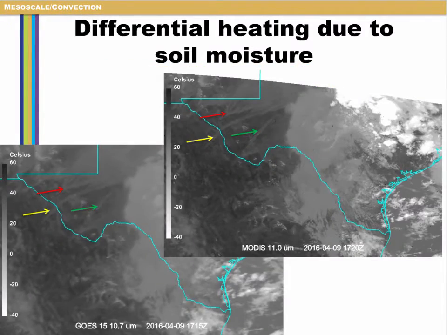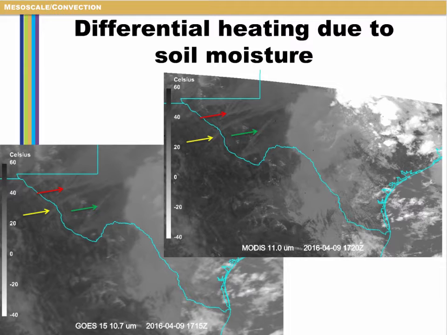As a proxy for GOES-R ABI imagery, we'll consider the MODIS 11 micron band, which is at 1 kilometer spatial resolution. This is slightly better resolution than GOES-R, but the key to note here is the improved resolution over the current GOES 15. Color-coordinated arrows point to the same streaks that correspond to cooler brightness temperatures and thus relatively moist soil left from convection the previous day.